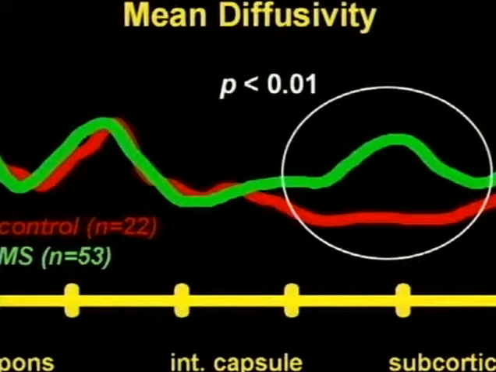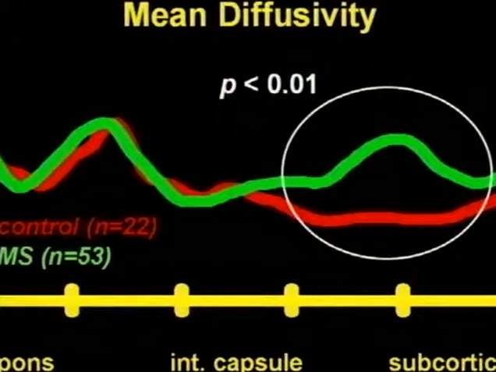Mean diffusivity, we again average across our full population, but instead of finding an abnormality across the entire length of the tract, we find more focal abnormalities in this region, which corresponds to the region around the CSF spaces, around the ventricles, which is where we know a lot of multiple sclerosis lesions are. And so if you average across that population, you see that the abnormality in diffusivity is primarily focused in this region.